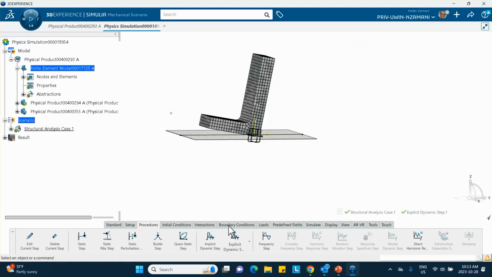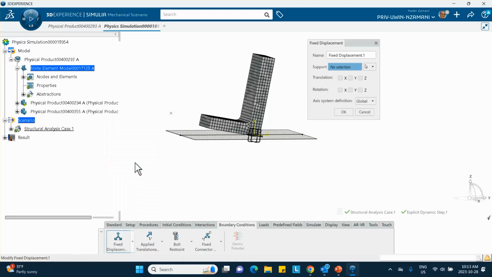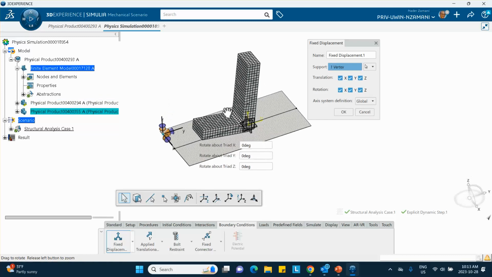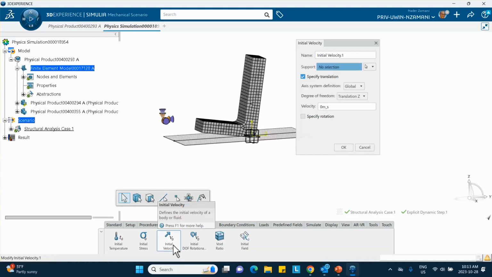Now we go to the boundary conditions. How about an all degrees of freedom constraint here, which is the same as clamped. It's just that when you do fixed displacement, the icons come out looking better. With the clamp, it's just going to be a big yellow ball. Okay, so that's all fixed. We say okay. How about giving this thing a downward displacement? So we go to initial conditions, initial velocity, this piece. You can do it from here or you can select it from the tree.